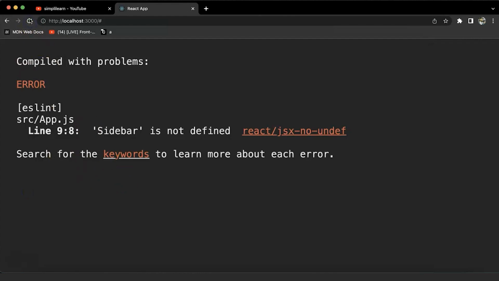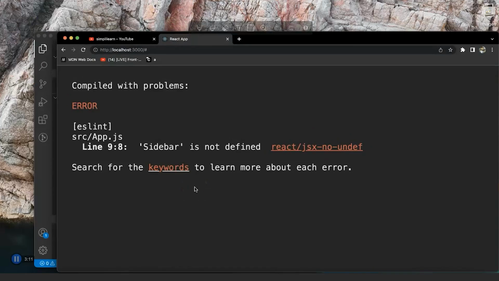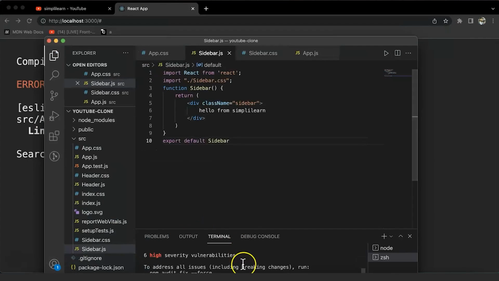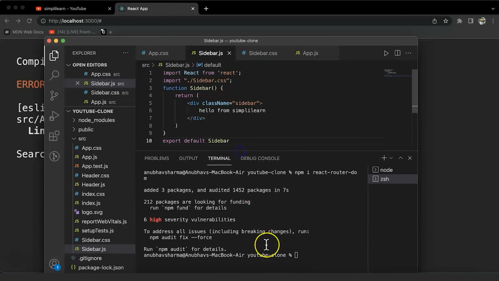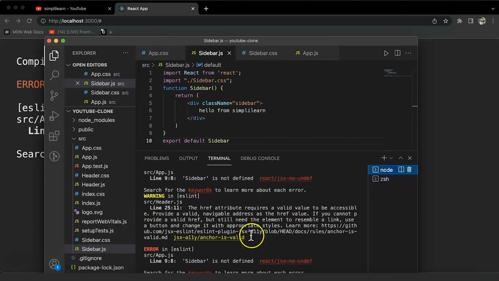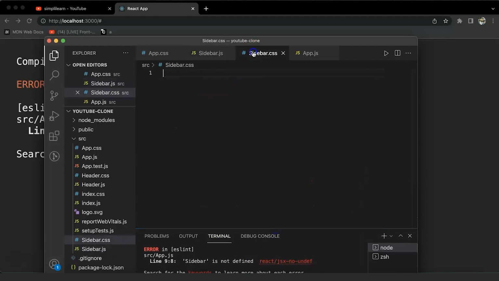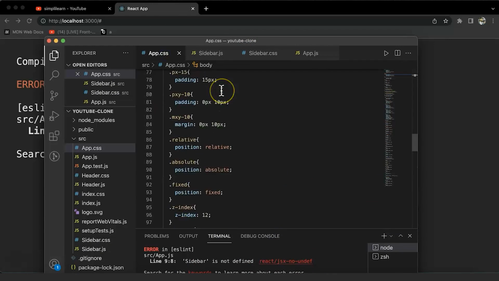It's still the error. Let's see what's the issue coming here.